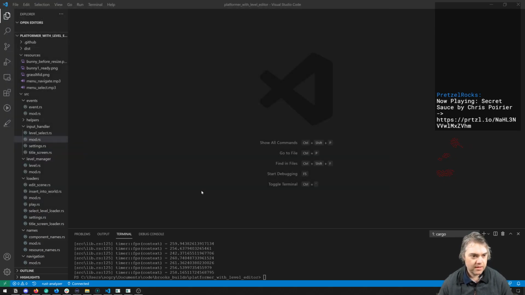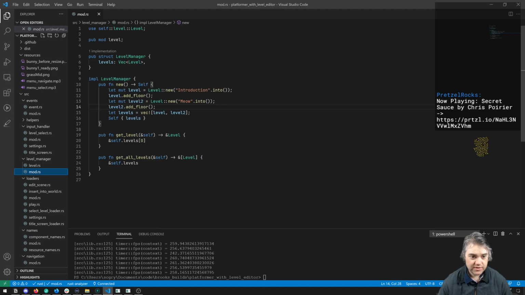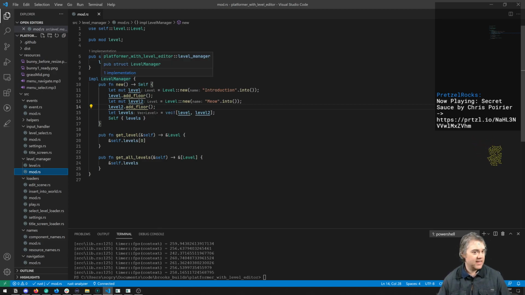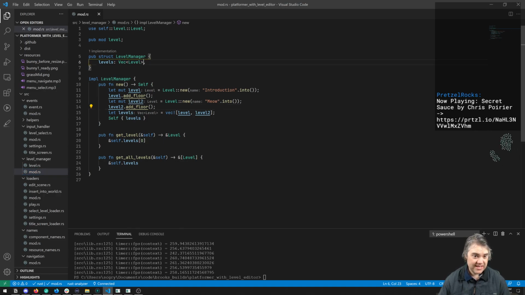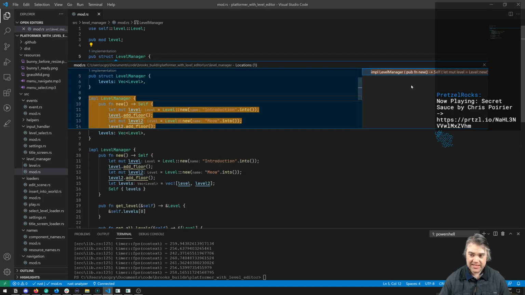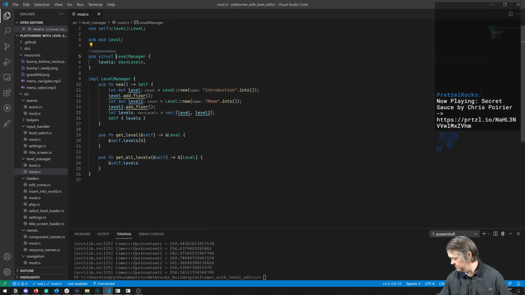In the level manager, I updated that to hold a vector of levels because I realized I need to do that in order to handle multiple levels. If I was programming for a single level, and part of this game loop is that we can do multiple levels, then I could potentially run myself into trouble just assuming that this is how it's going to be.